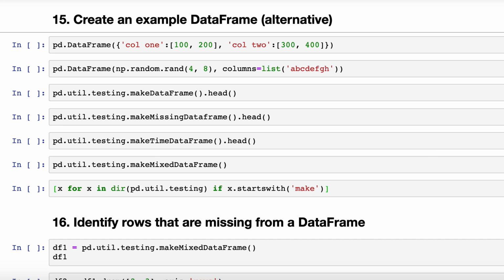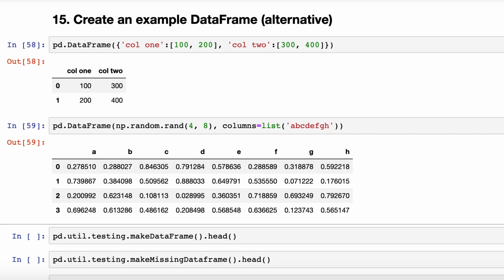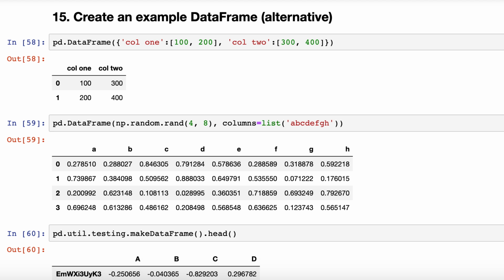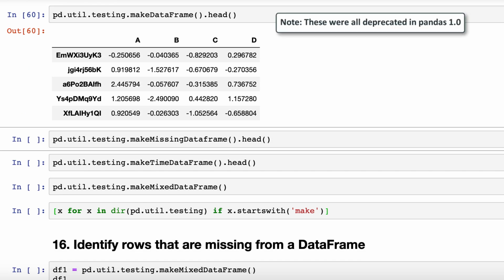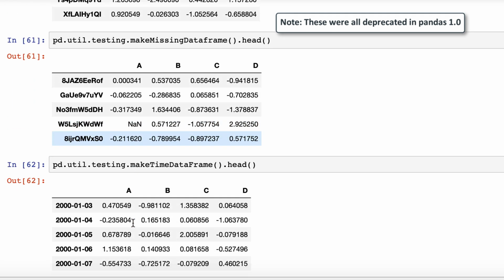Trick number 15, create an example data frame alternative. These are the methods that I taught in the main tricks video for creating example data frames. If you want an even simpler method, you can use makeDataFrame to create a 30 by 4 data frame filled with random values. makeMissingDataFrame is similar, except that some of the values are missing. makeTimeDataFrame is similar, except it creates a datetime index.